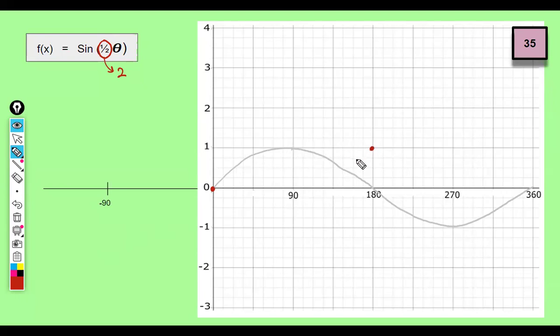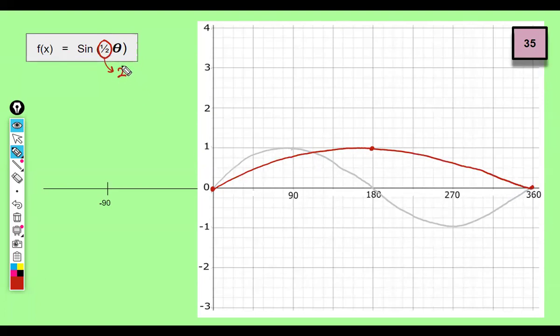The height of the graph is not supposed to be affected because we're only dealing with x coordinates. Over here, the x coordinate is 180. Now, 180 multiplied by 2, you can try it on the calculator, is 360. So this point shifts to 360, but we've reached the end of the graph. This graph only goes up to 360. So that means the graph is like this, which makes sense. Let me explain why this makes sense.